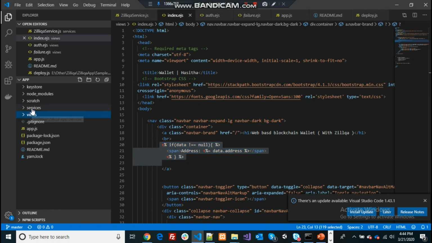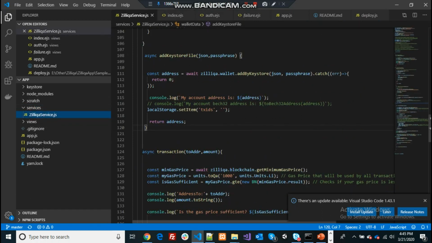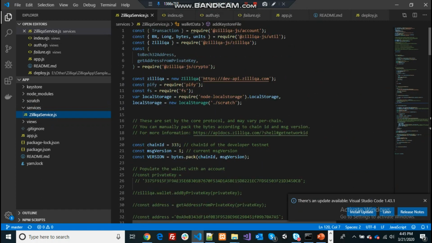And I created one class within the services folder, which accesses the Zilliqa platform and exposes the service methods which I use to authenticate and send values, as well as display some of the data in my wallet. If you scroll up, here I'm importing all the necessary information from the Zilliqa JavaScript API.